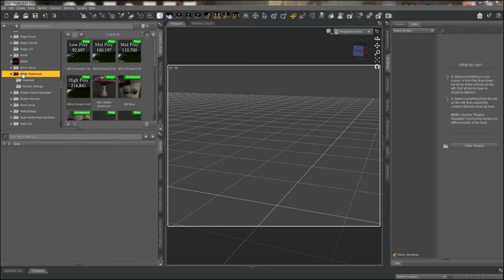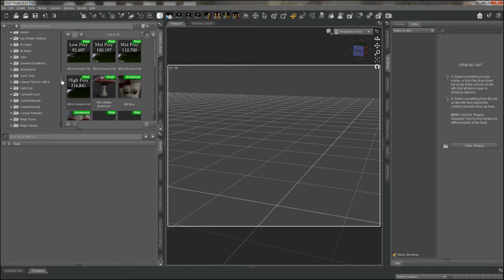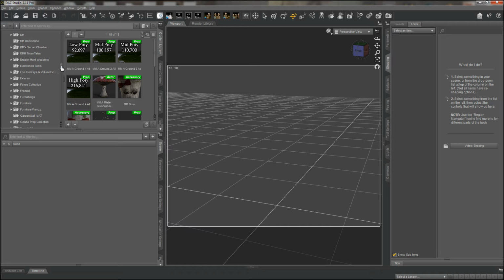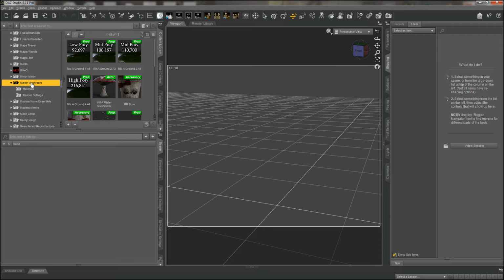First, once you install Mr. Mushroom, you are going to find him under props, way up in my list. He is a fully posable figure. That said, since all of the other parts were props and I felt that he was part of a larger scene, since a mushroom is kind of part of the ground and grass, I figured it made sense to put him with props and kind of keep everything together. So you will find him in props.